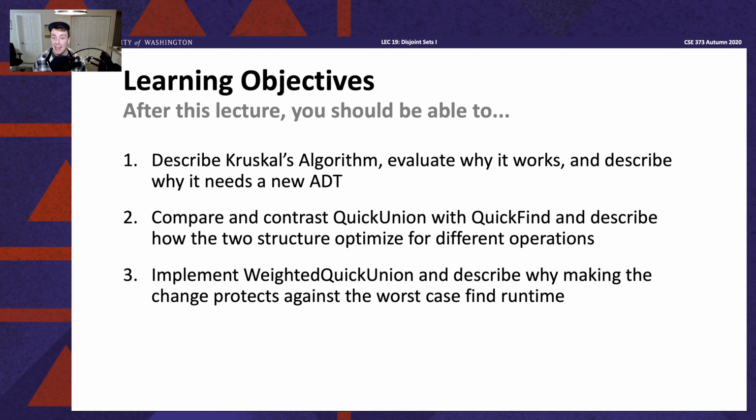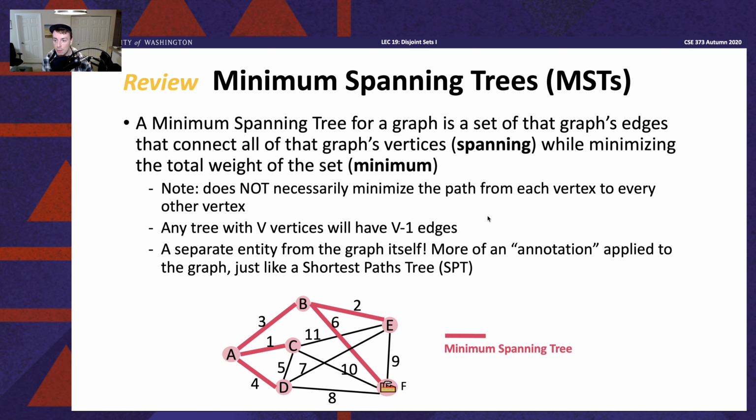As a bit of review, last time we introduced the idea of a minimum spanning tree. The problem we were trying to solve was connecting a bunch of cities to the power company such that all of the connections that we chose to use had a minimum cost. We framed this problem as a minimum spanning tree problem, finding a tree, a set of edges that span the graph and connect all of the vertices, such that all of the edges we choose have a total minimum cost. There are potentially many spanning trees on any particular graph, but we're trying to find the one that has minimum weight.